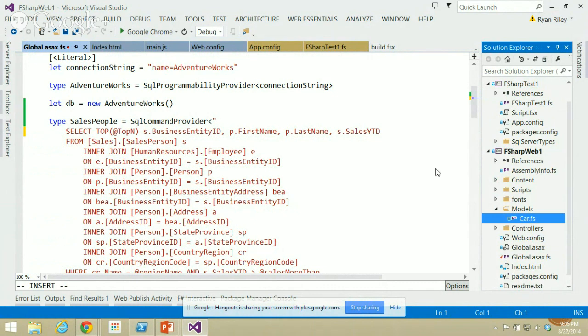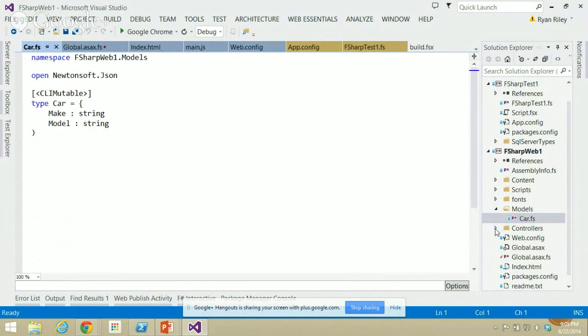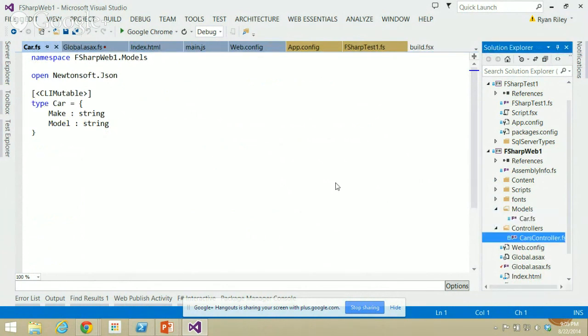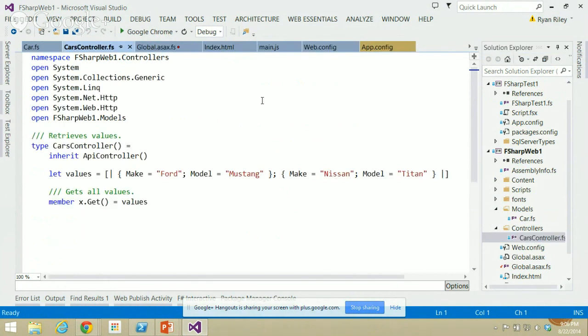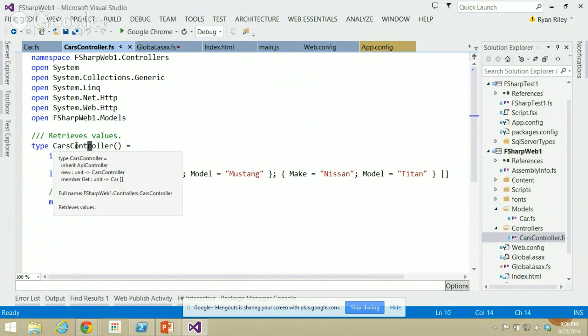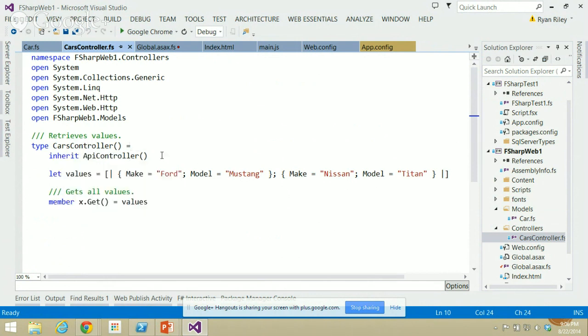So a web API controller in F# looks like, oh, this isn't the controllers, that's just a model. The web API controller in F# looks like this, or can look like this. In a web API, you would say, I'm going to create a type. It inherits from API controller. So I'm creating a type.